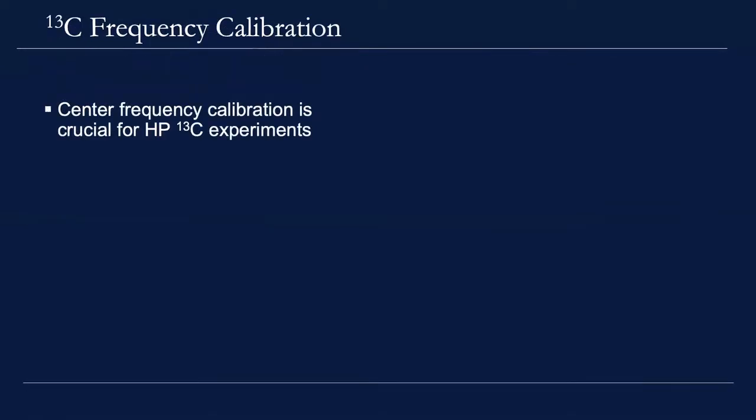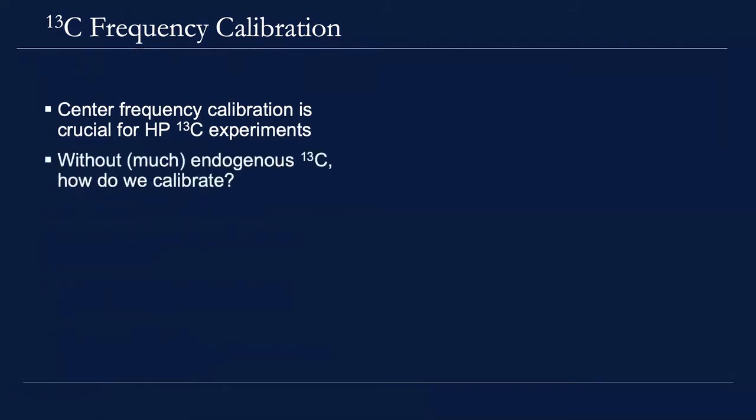So we have the coils. Before we do our experiments, though, we have to do kind of basic pre-scan things, such as center frequency and power calibration, which on the proton channel is pretty straightforward. There's an auto pre-scan button, plenty of water in all of us, I hope. So it's easy enough to get signal there and to calibrate, but it's not as easy as it is on proton for carbon, right? And then getting the center frequency correct is crucial for these experiments, right? So we know where the signal is coming from, and we don't have any sort of chemical shift type artifacts.